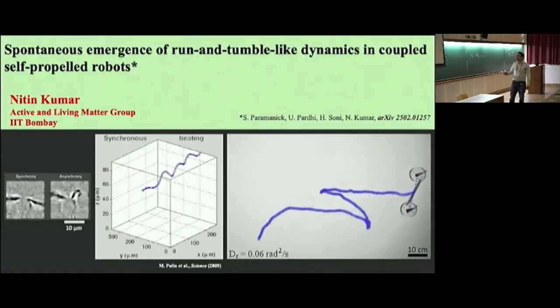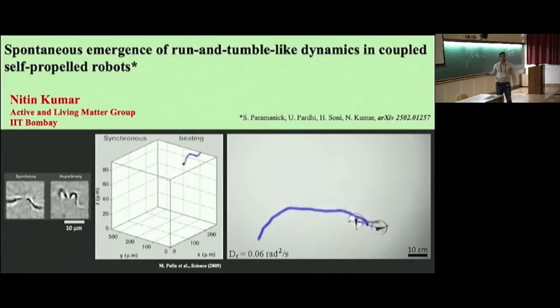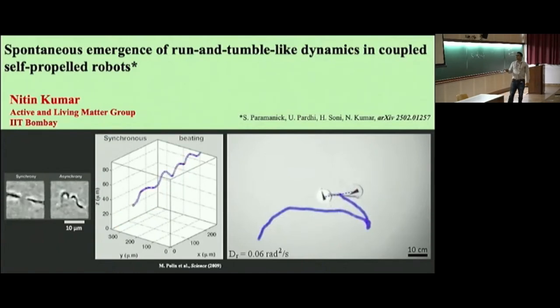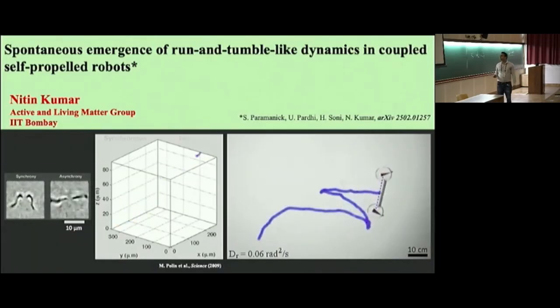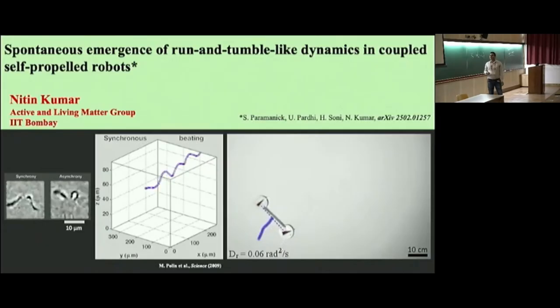On the right side, you see our experiments, and these are macroscopic experiments. Remember, the left is in a fluid medium. These robots are just moving on a floor, no medium at all. But I will show you how we gain insights from these experiments, apply those ideas to these macroscopic systems, and try to uncover the origin of run and tumble motility in microorganisms.